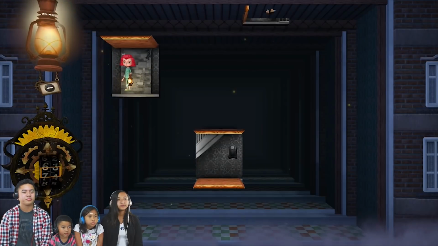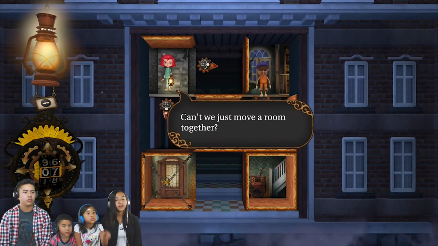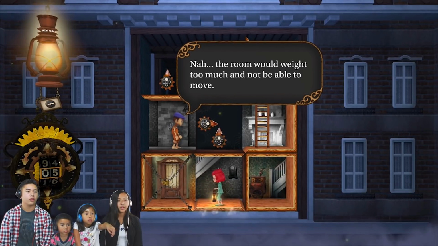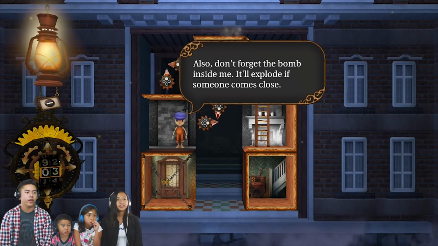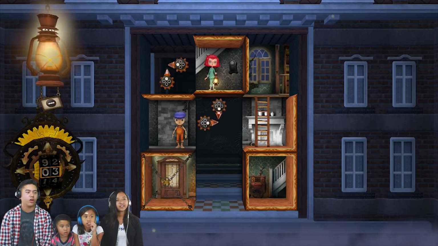Okay, second level. Okay, so Emma, go down. Why can't we just move a room together? Wait, can we? And then move that one up. The room would weigh too much and not be able to move. Okay, so we can't move together. Because it would be too heavy. You're talking too much, I can't see. The bomb would go off if we're together.